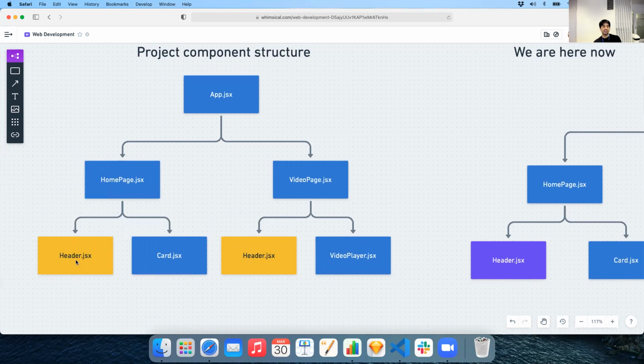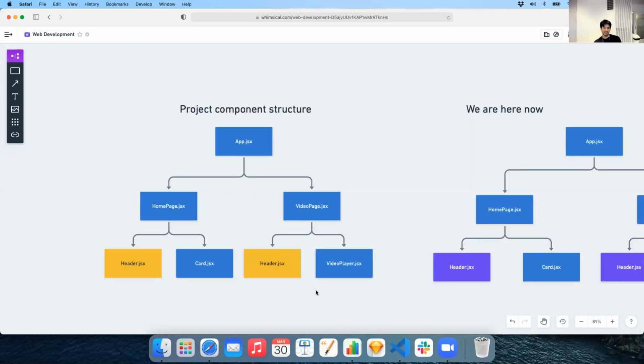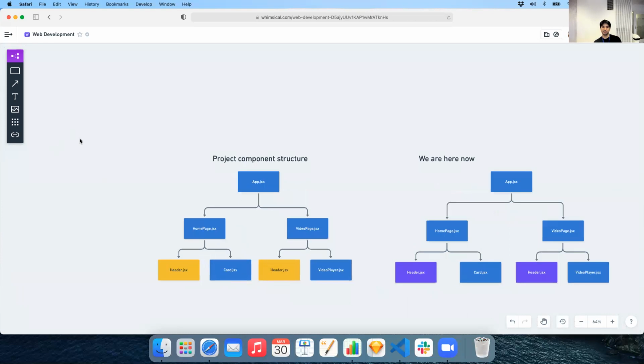As you can see, this is like your header in the cupcake website. You can import the header in both pages. And if you change the design here, it will change here as well. So you don't need to copy and paste your tags. And this is what makes React so modular and so amazing. And the same with the footer and so on and so forth. So yeah, this is something that we are gonna create.